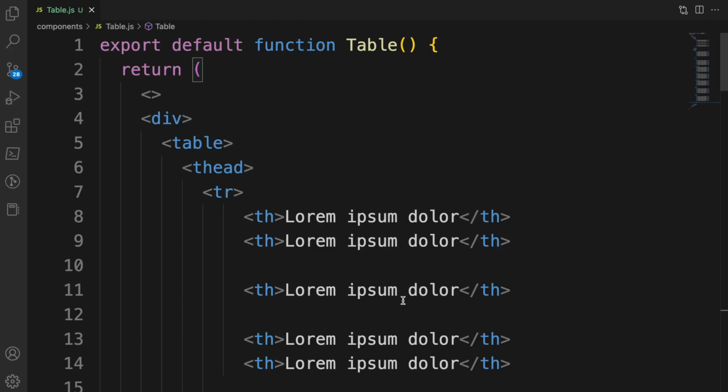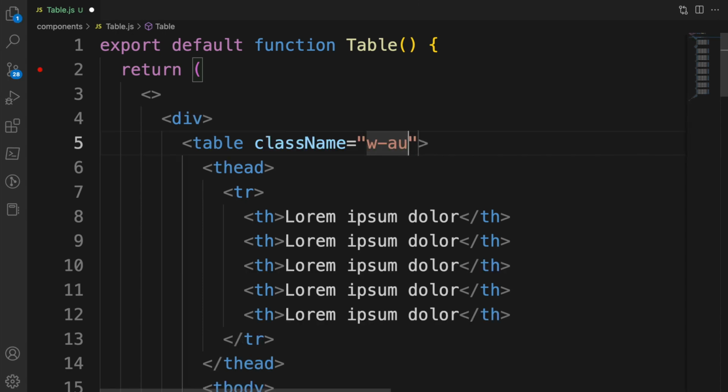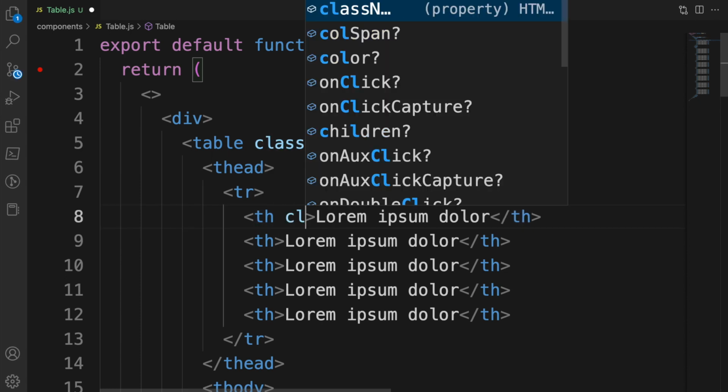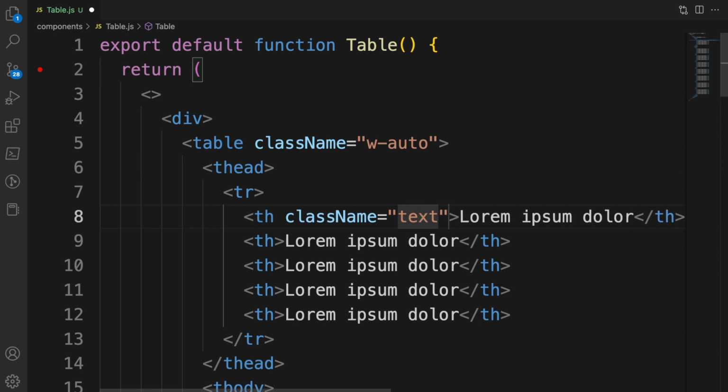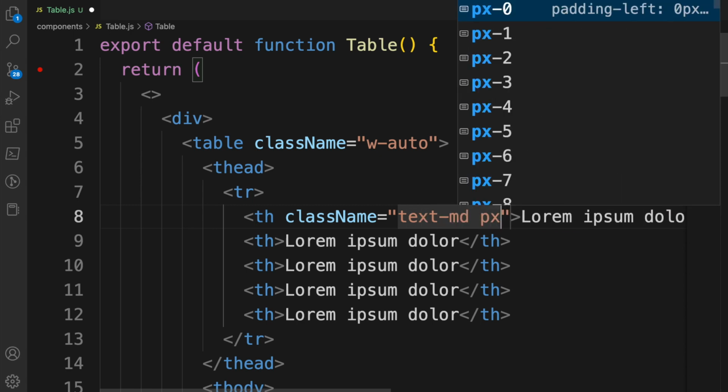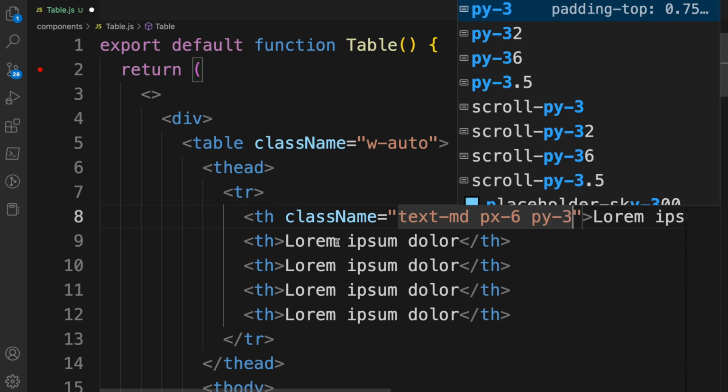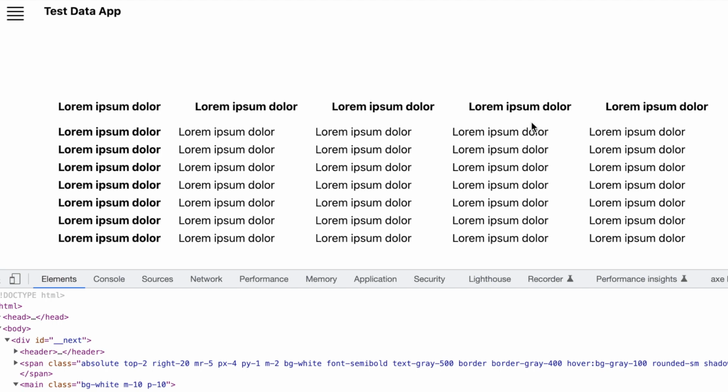Let's start applying styling to our table first, and then we will also add some styling to our container div. Width auto for our table, so whenever we add a data column it will expand. Now for the heading I am putting text medium, px-6 and py-3, just so it's spaced out.